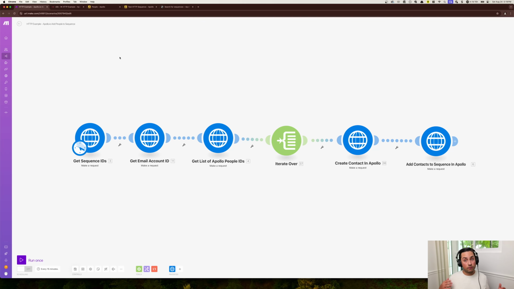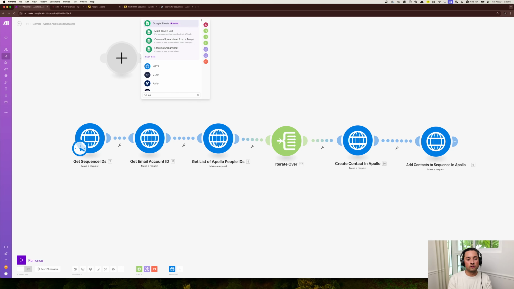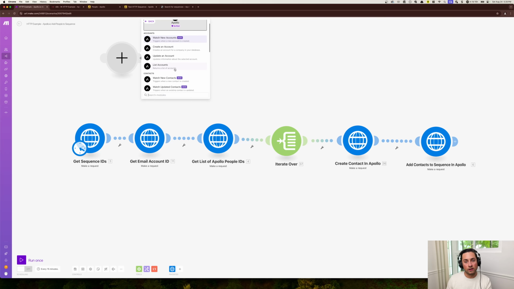It's a little bit more friendly within Make, in my opinion, in terms of just the overall user interface and how they allow you to structure requests. And one thing I want to call out here as well is that Make is different in the aspect of you have an Apollo.io actual capability here. And so you've got options to do certain things within Apollo. That said, the options are somewhat limited. And so it still isn't really a perfect fit for us.